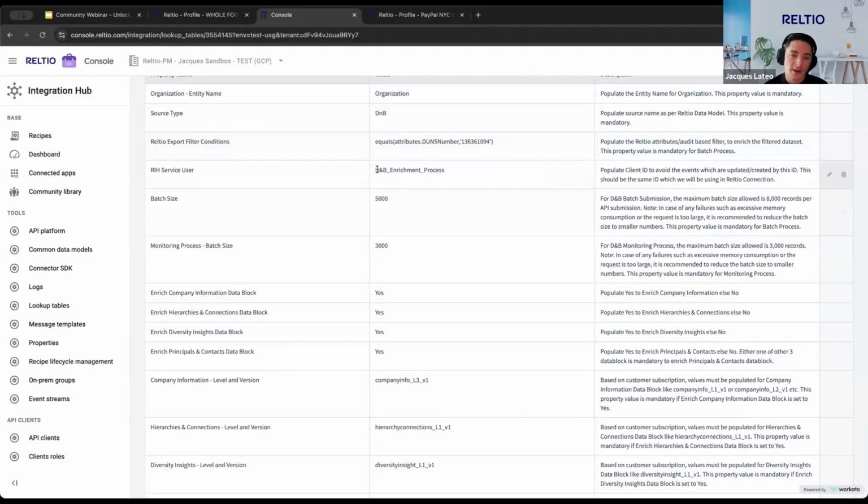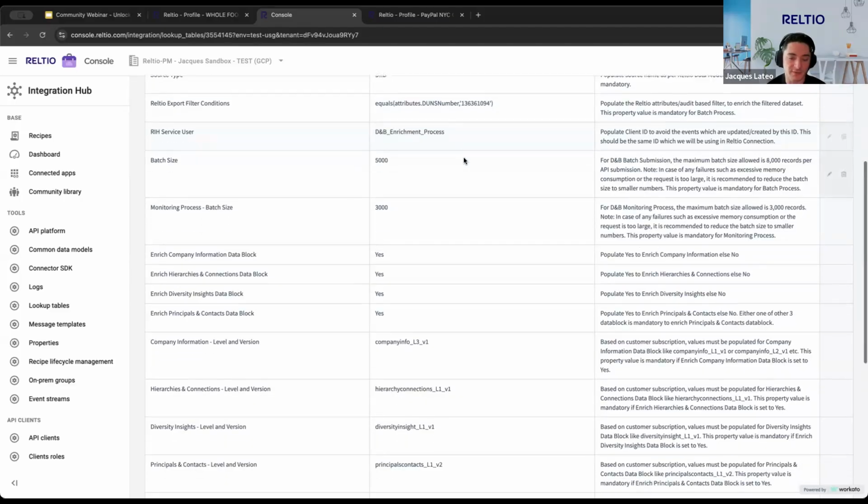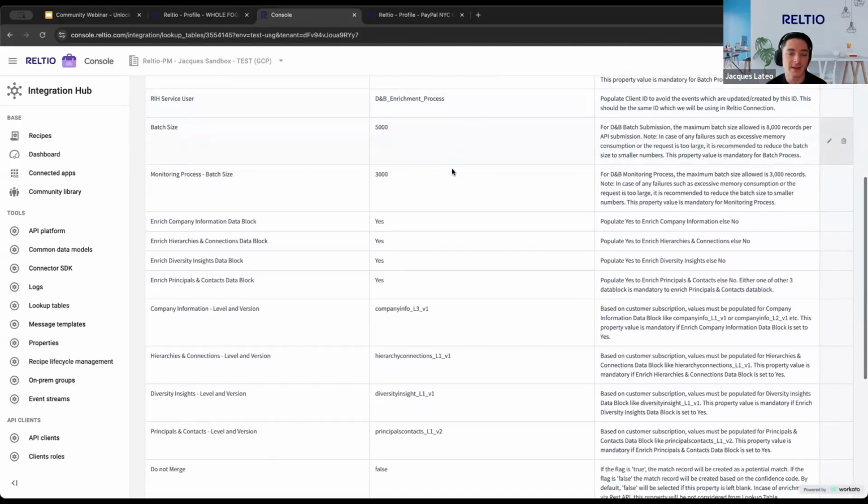We also put in that client credential name here. This is just to ensure that we avoid an infinite loop when updating records. We suppress updates that come in through the integration, so that if we're using a mode like near real time, we make sure we're not sending the same record over and over again. So that's that stop.